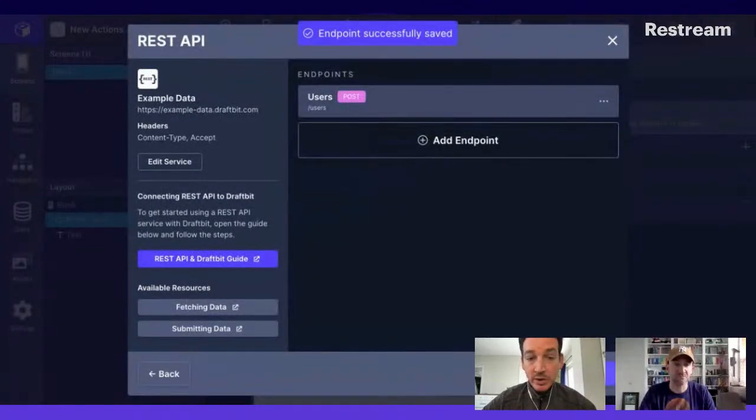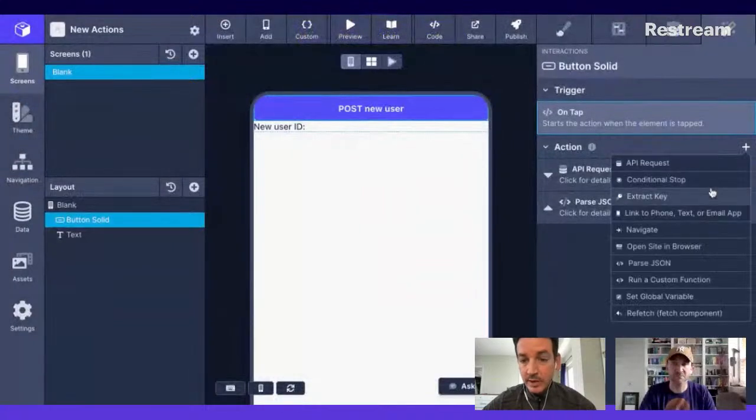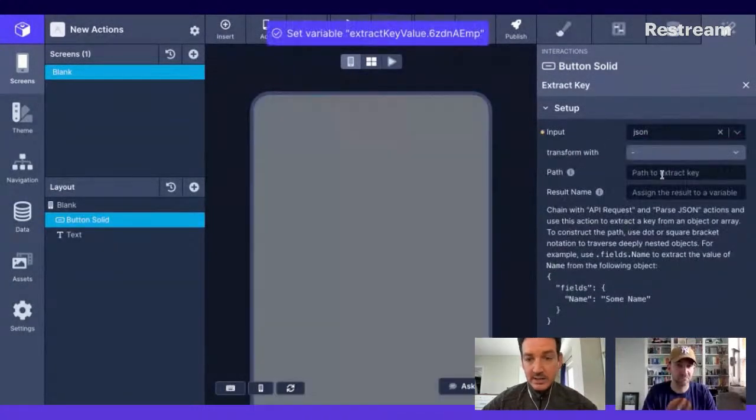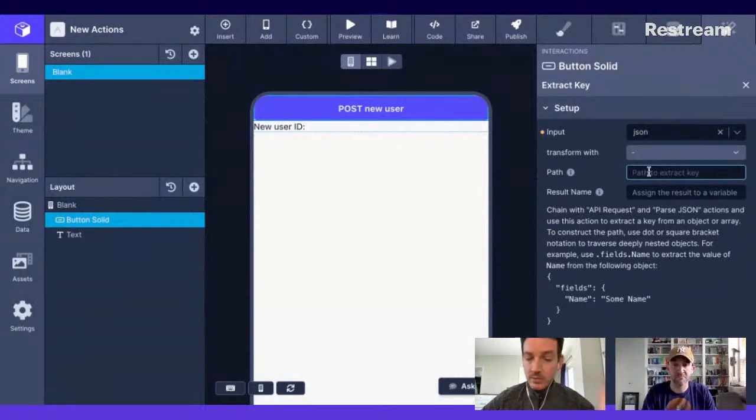So in order to do that, I'm going to create a new action. That's the second action that's brand new, called extract key. And here I'm going to give it the JSON object. And I can always transform it in ways, but I have no transformation I want to do right now. And here's the beauty of it. I can give it the path. So in my case, it's just .ID, or you can do something like that if you want, whatever you want. This is essentially how I'm going to traverse the JSON object.